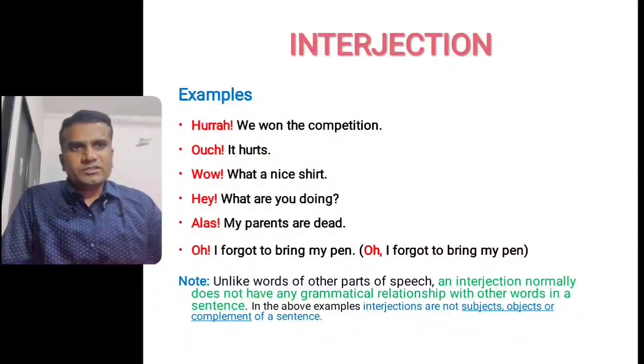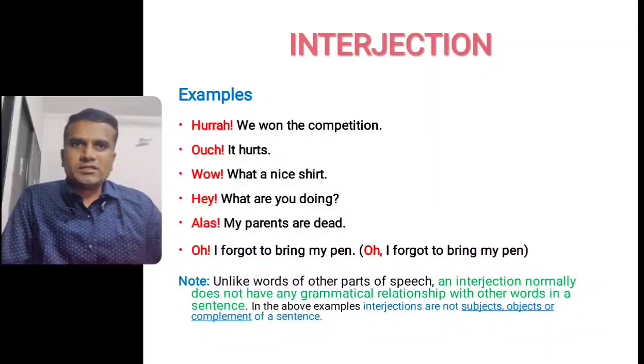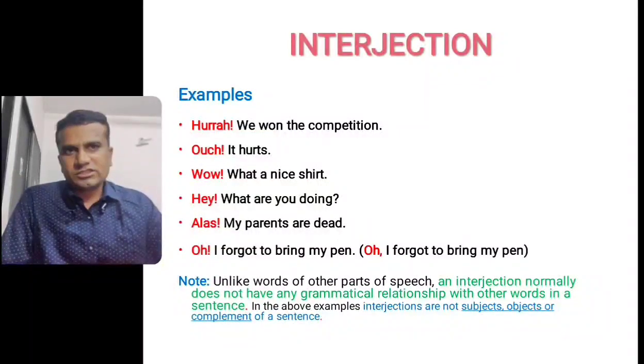the example which is given in the bracket, oh, there is a comma. That is what I told you in the last slide. That is, sometimes a comma is also used after interjection. In this sentence, you will see oh, after that, after oh, that is interjection, a comma is used. I forgot to bring my pen.